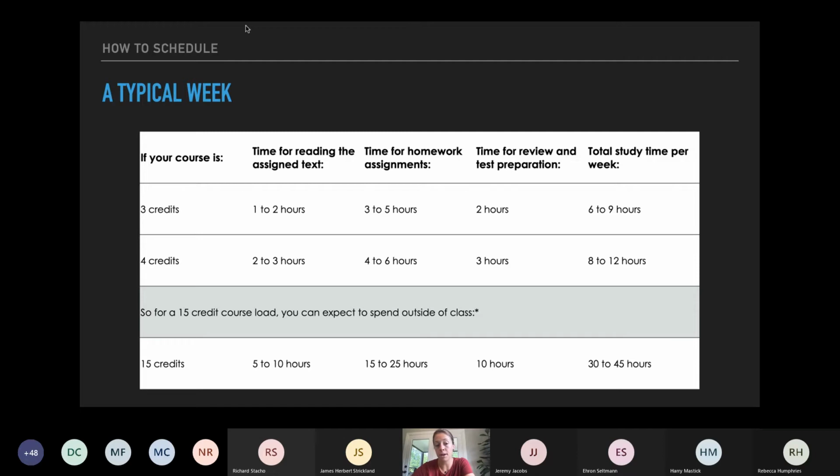But ultimately for a 15-credit course load, which would be 5 3-credit classes, if my math is right, I'm not good at math, that would be 30 to 45 hours in a week. So it's helpful to see this time breakdown of how many hours a week I should be spending on my classes. What does that look like in terms of reading, working on homework, working on papers, reviewing test information, studying for tests, preparing for tests. And no need to jot this down right now. You will get these slides later on, so you can have this time matrix to help you out with your planning.